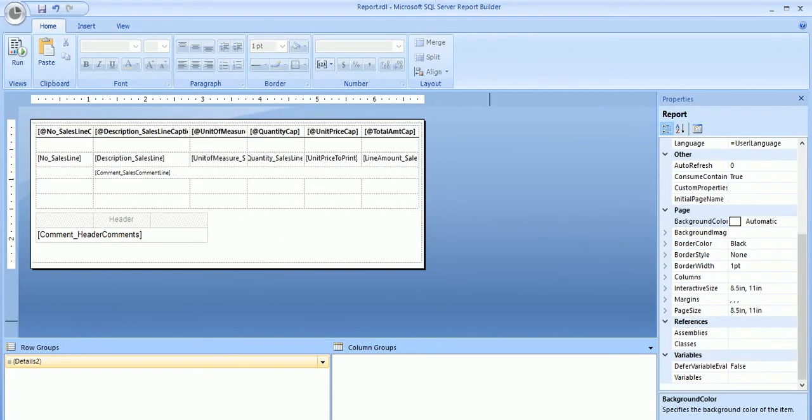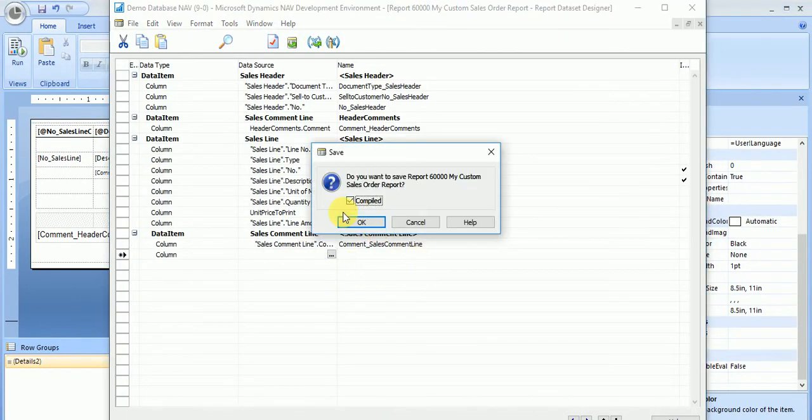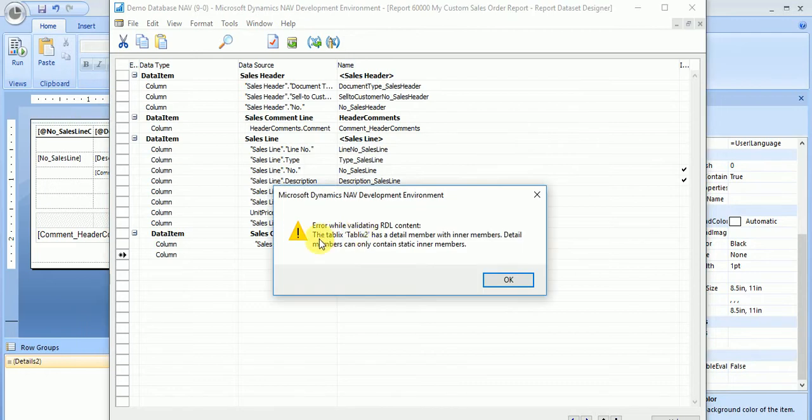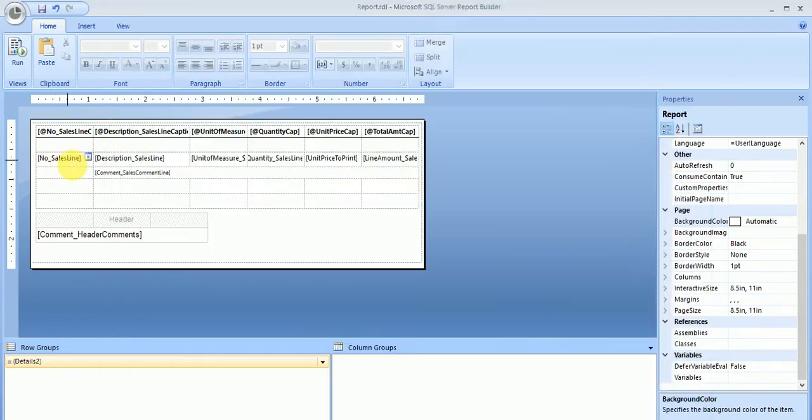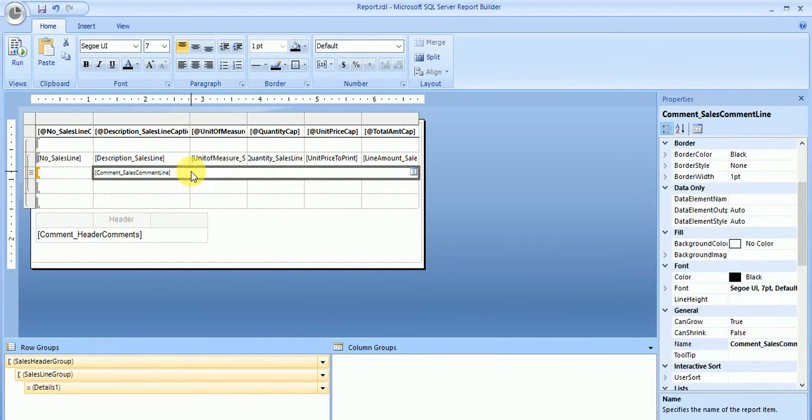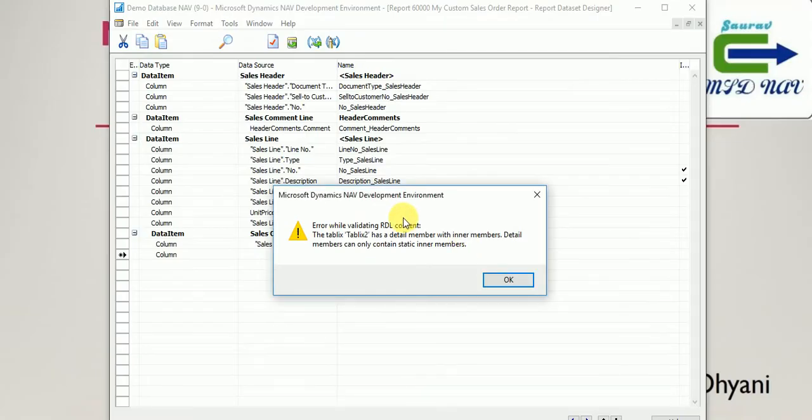So the error message, let's read it again, is that Table X2 has a detail member which cannot be inside a static member. So my Table 2, which is my main table, has a detail, that means a body, which will execute with time. So I cannot add it inside a static member.